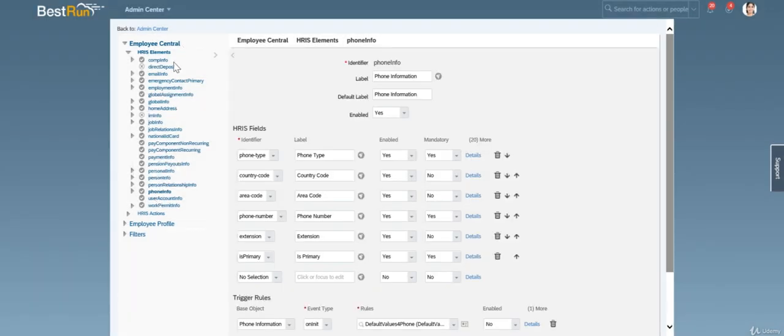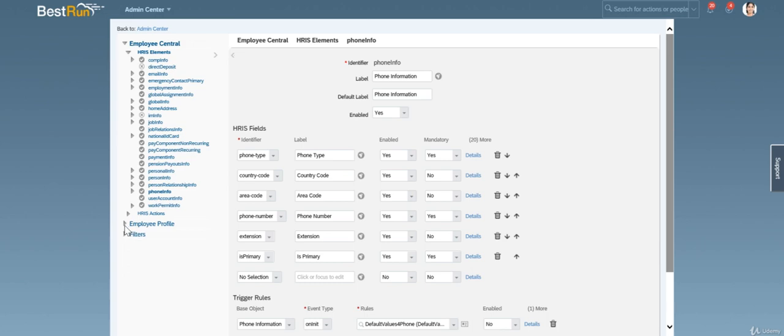So these are the most commonly used HRIS elements within the Employee Central core. So during the implementation, we often use these HRIS elements. Others are used. Work permit info is also used. So work permit info is also there, but others are used less. But these are the most commonly used or most frequently used HRIS elements within the Employee Central.